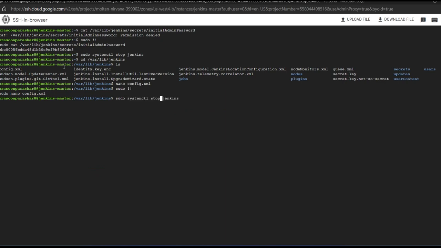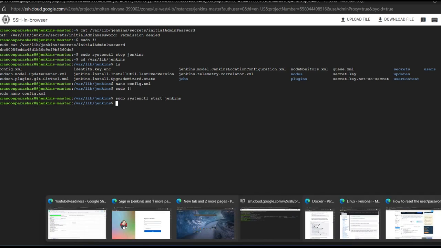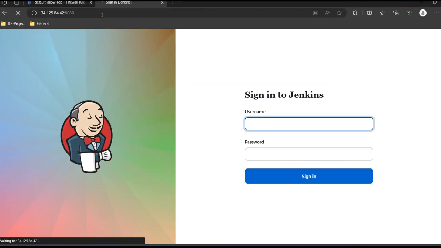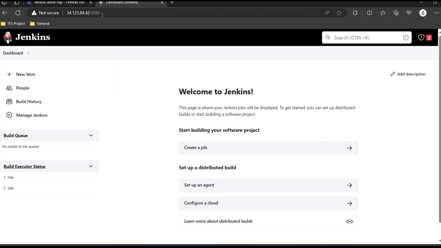Now start Jenkins again. Go to that Jenkins URL and it didn't ask for any username or password.